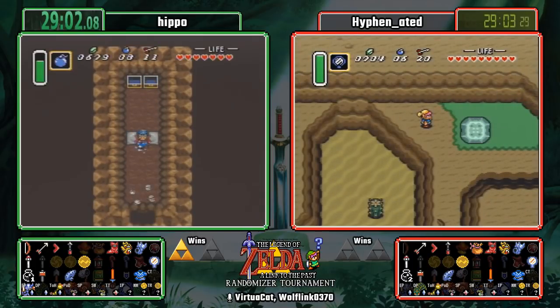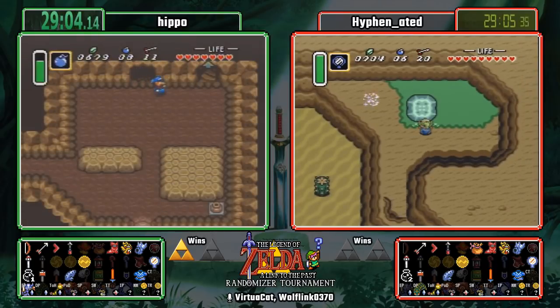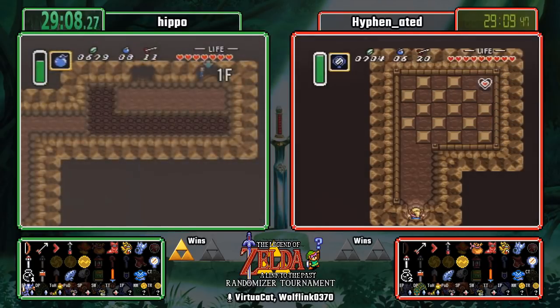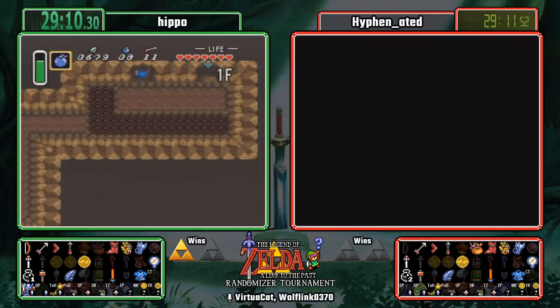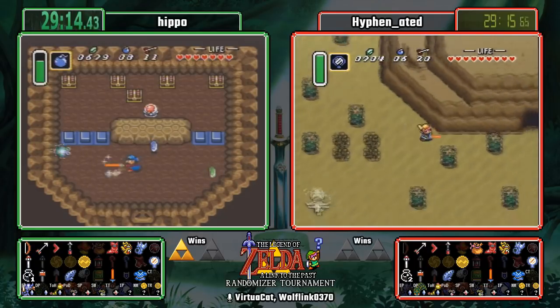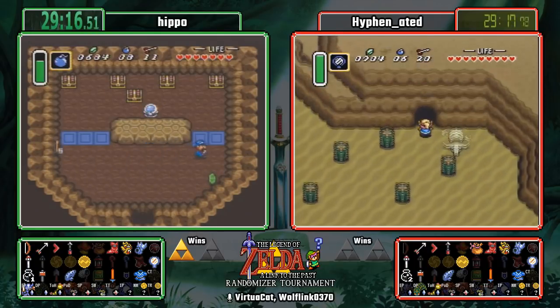Bonk Rocks has been checked. We have these boots since the escape. Piece of heart. Piece of heart, so checkerboard is out of play. Let's see what Old Man Agina has for us.